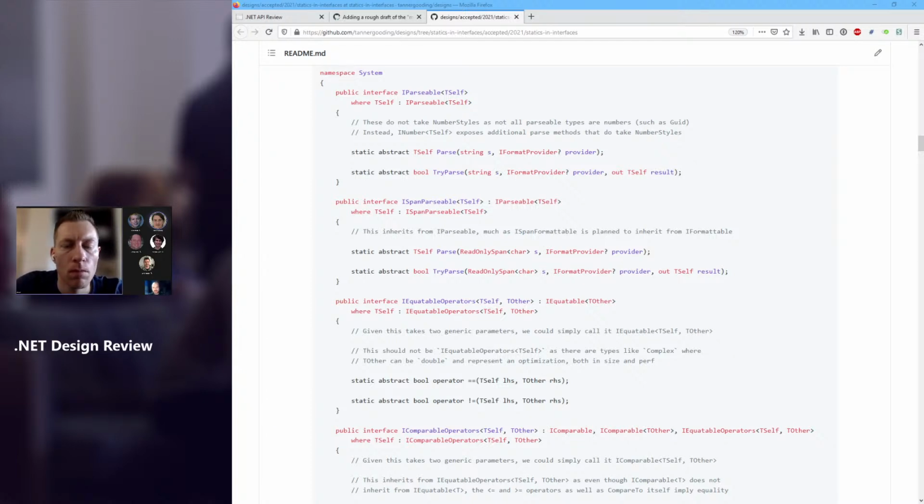We likewise have IComparableOperators. It could likewise just be called IComparable<TSelf, TOther>, and it wouldn't conflict. It enforces IEquatableOperators to also be defined, which is being done because less than or equal to and greater than or equal to imply equality as well. Likewise, it enforces you implementing the non-generic IComparable. The IComparable<T> does not actually enforce that today.